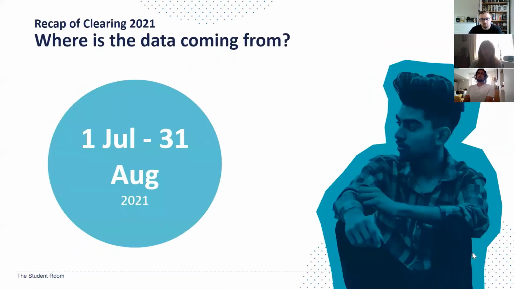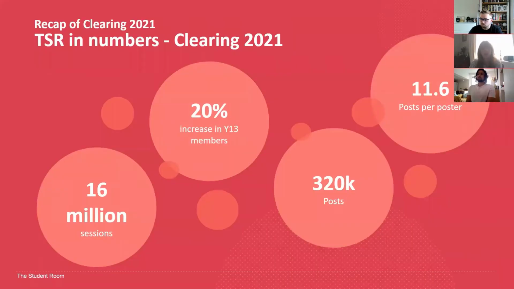This next slide is a little bit more about the data that we have from The Student Room, and this data was taken from the 1st of July to the 31st of August in 2021. And obviously results day was slightly different last year. It was about a week earlier. We had around 16 million sessions on The Student Room, which means a lot of users coming to us for support over the two-month period, with over 320,000 posts, all looking for advice and peer-to-peer support, and also expert support from people like our official reps and charity partners on site, who were able to give them quick and really informative signposting to all the information they needed as soon as possible.